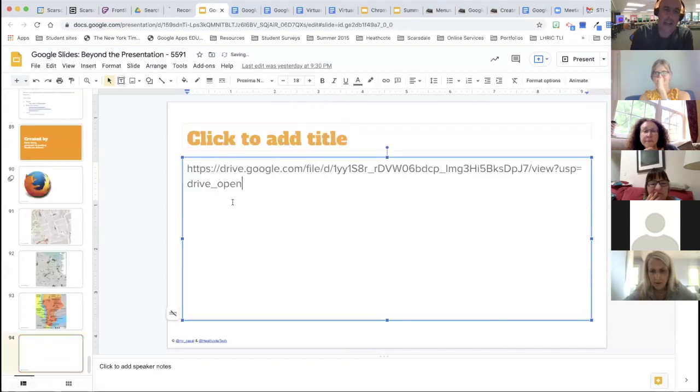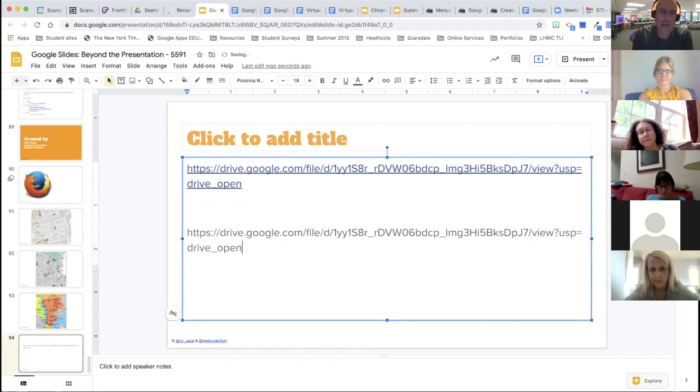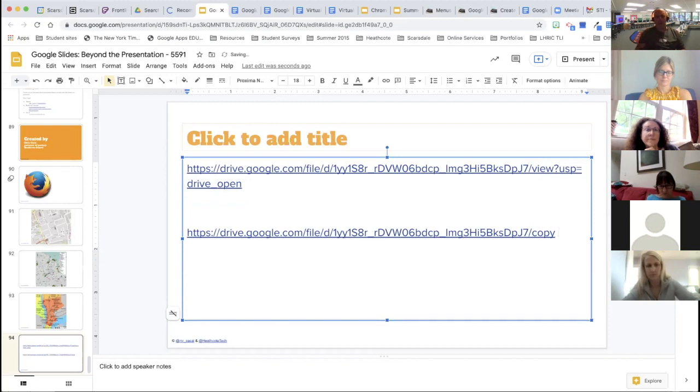So when I just did that new window, you'll notice this one looks a little bit different. It doesn't say sharing at the end. See that? It just says drive open. But same deal, if you just come over here and change it from view to copy, it'll force whoever clicks on that link to make a copy of that PDF in their own drive. So that's just another way to sort of force the copies.